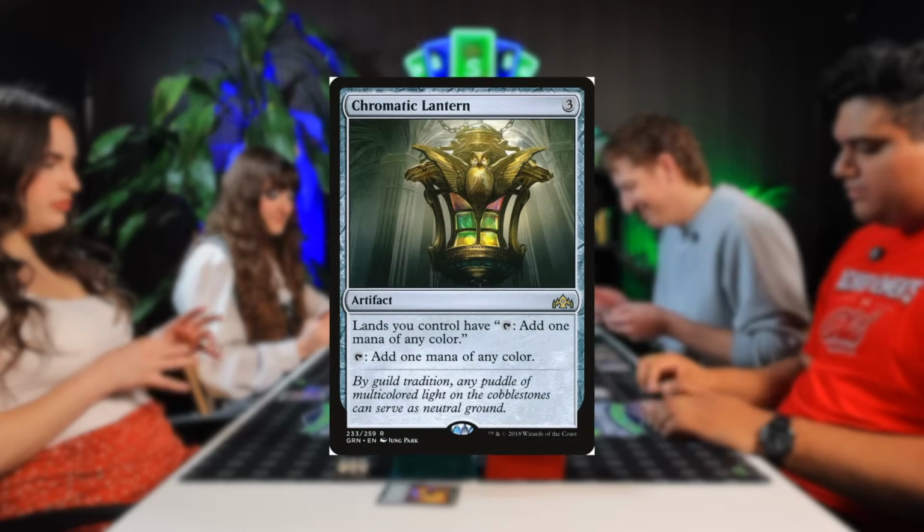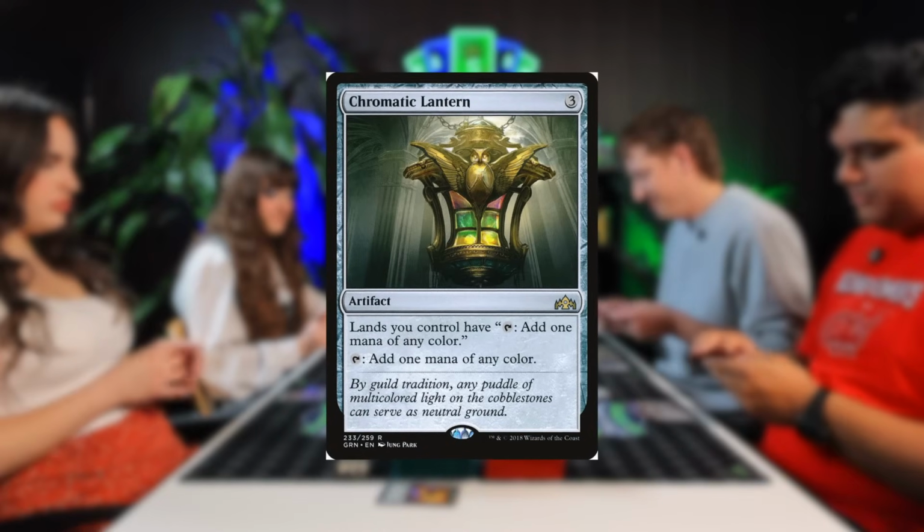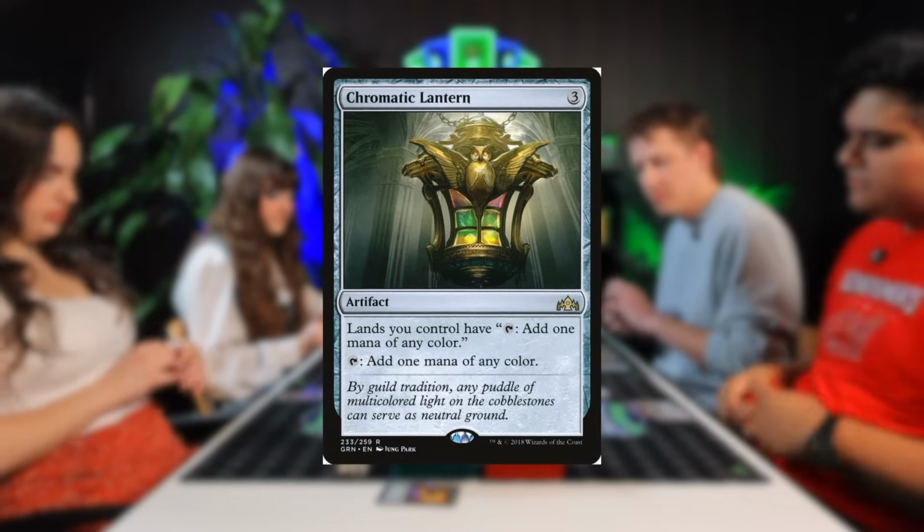Lands you control have tap, add one mana of any color, and it also taps to add one mana of any color. And with that, pass to you.